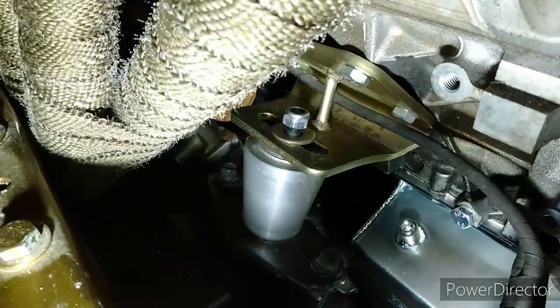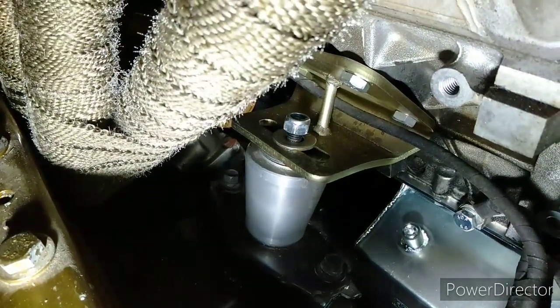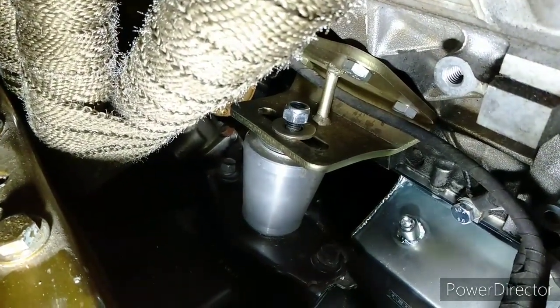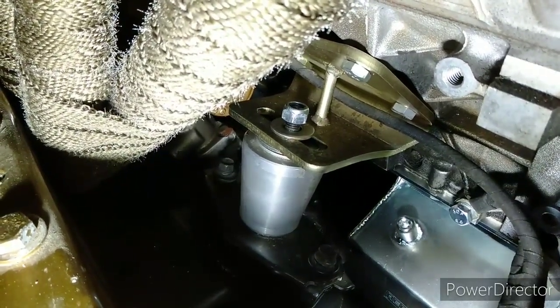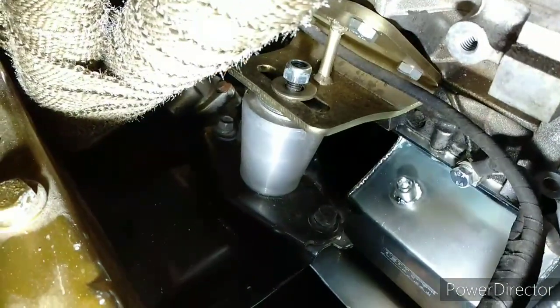The engine mounts are Excessive Manufacturing engine mounts, and it's pretty much a solid mounted engine at this point with billet alloy bushes between it.